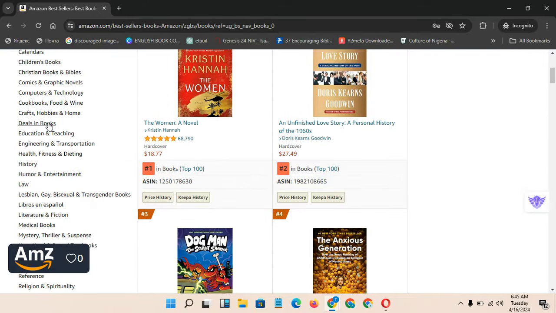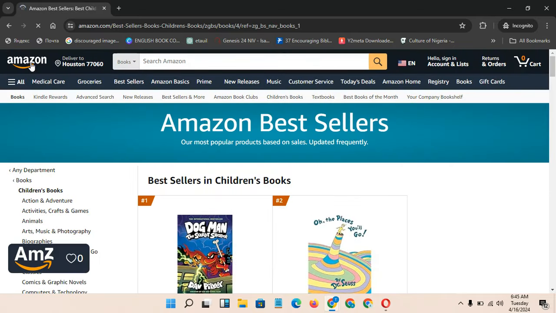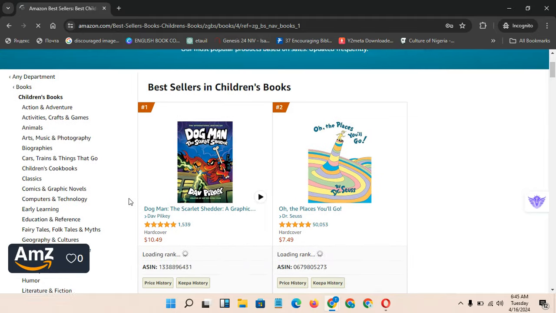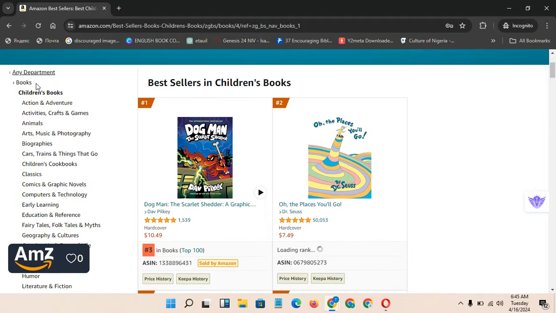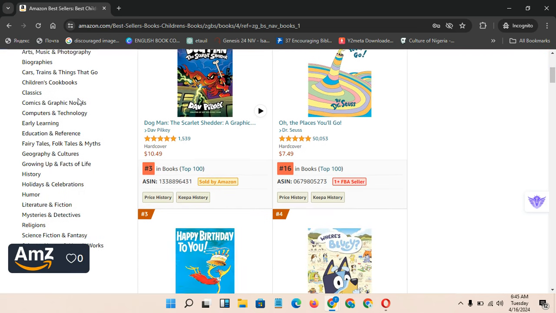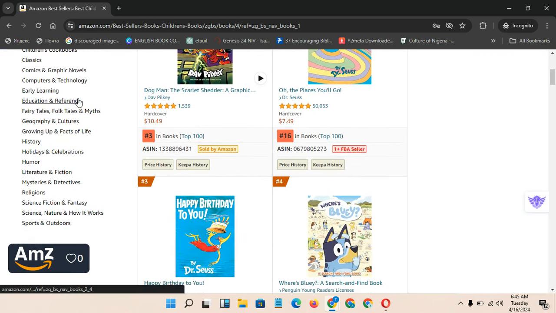Let's say for instance you want to do a children's book. Click on children's books and you get ideas. You see a list of children's books that are selling, because it says top. You click on bestsellers, right? Here under children's books, there are sub-niches on what kind of children's books. Children's books is a broad niche. It can be a cooking book, any kind of book for children. You have all the information here. So you just niche down. You can do a history book under children's.